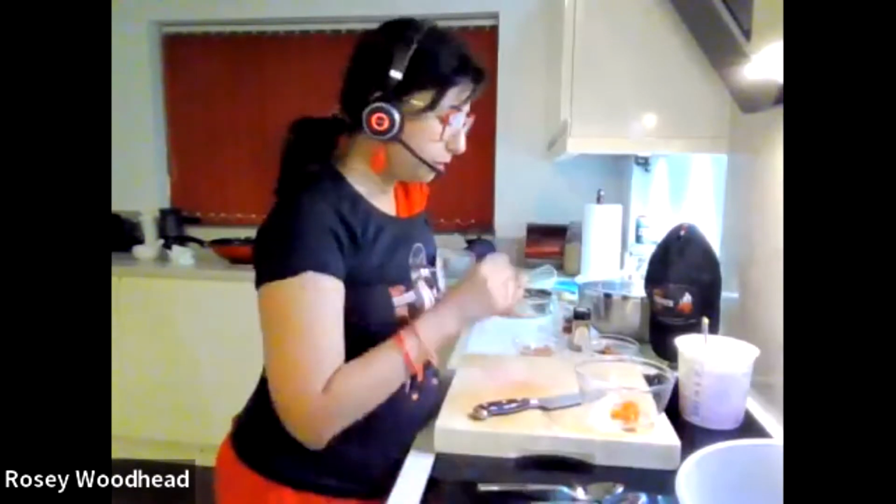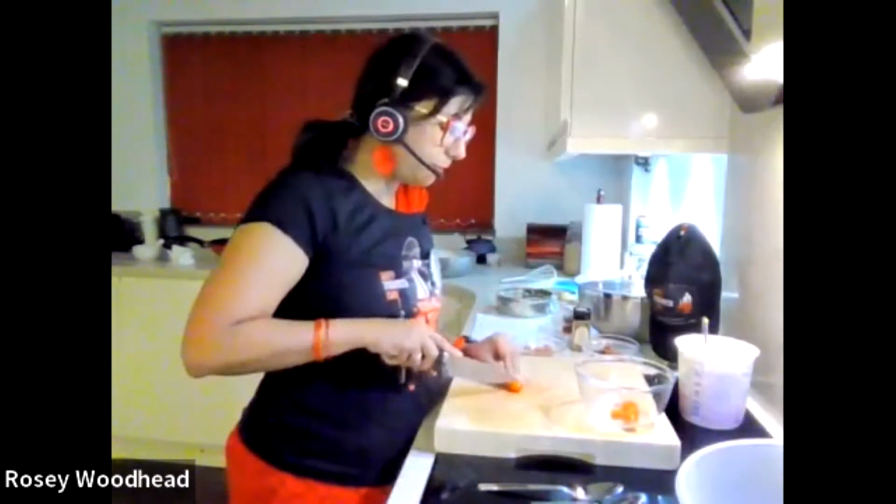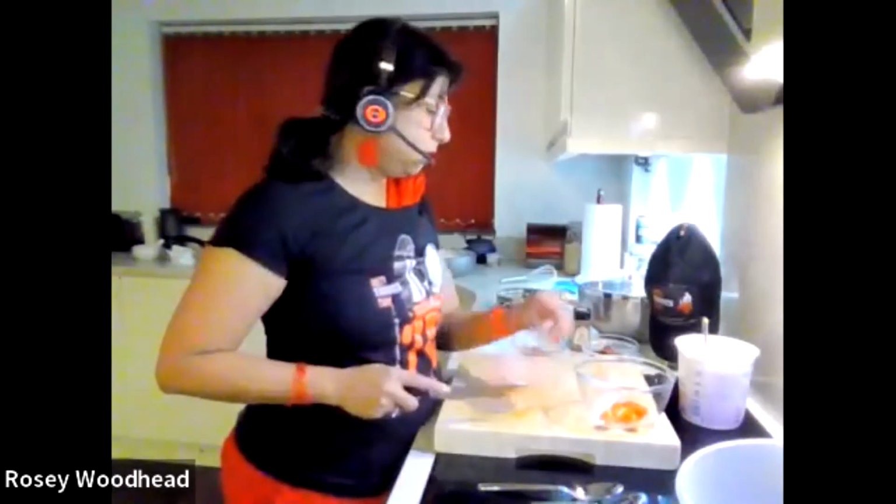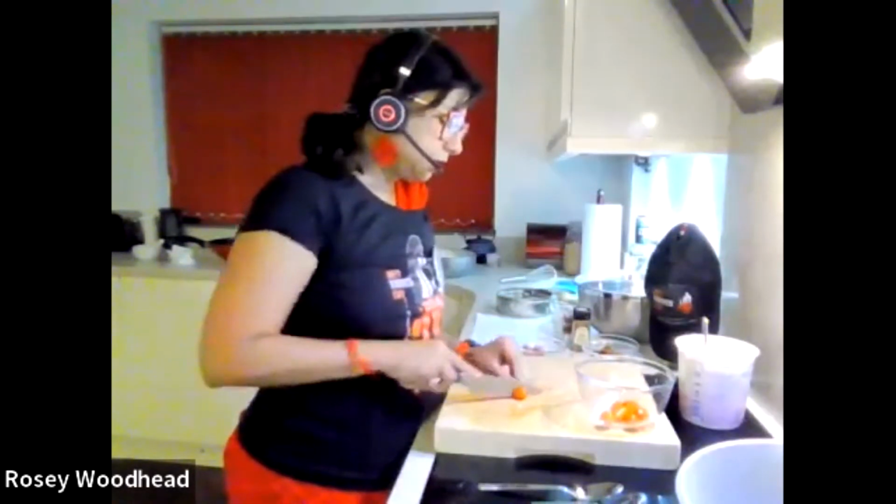Ooh, my tomatoes flying all over the place. Just cut them in half. That's what I'm going to do. Cut them in half. Chuck them in the bowl. So in they go.